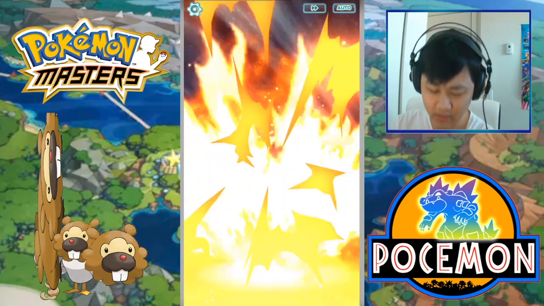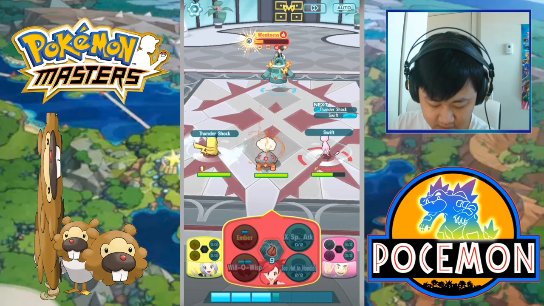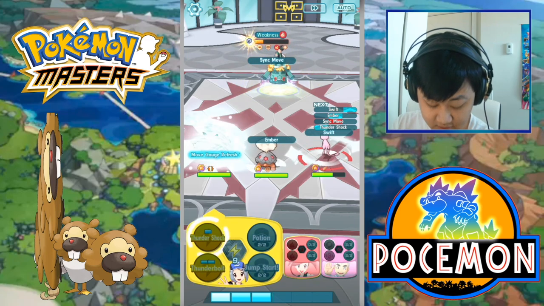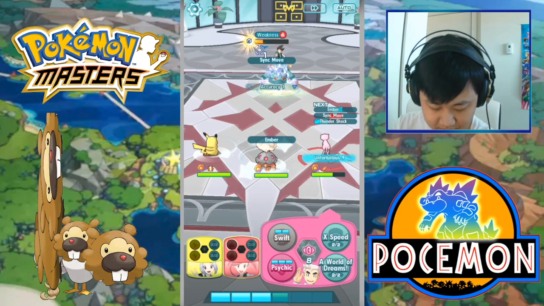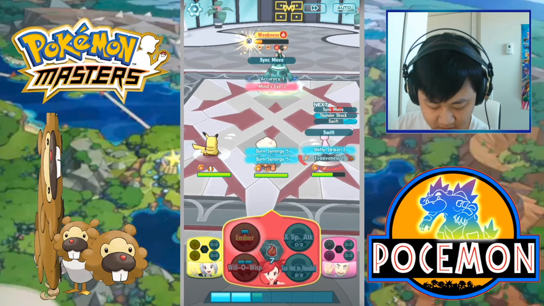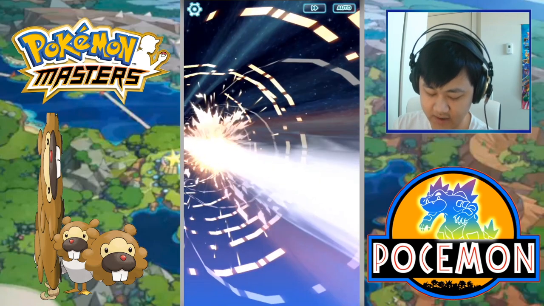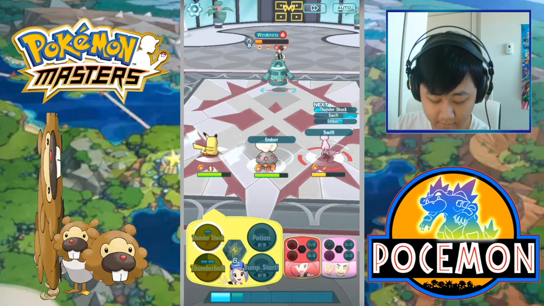See how much this one does. Probably won't do too much. Maybe 1k? Oh, 1.7k! That's much more than I expected. Yeah. 700 more. Alright, let's Swift in. Accuracy down. 576 post sync. Alright. I think we do have to rely on sync a lot here then.